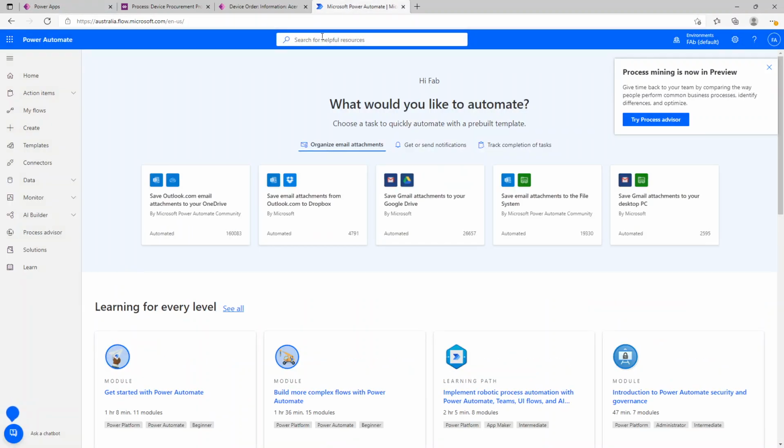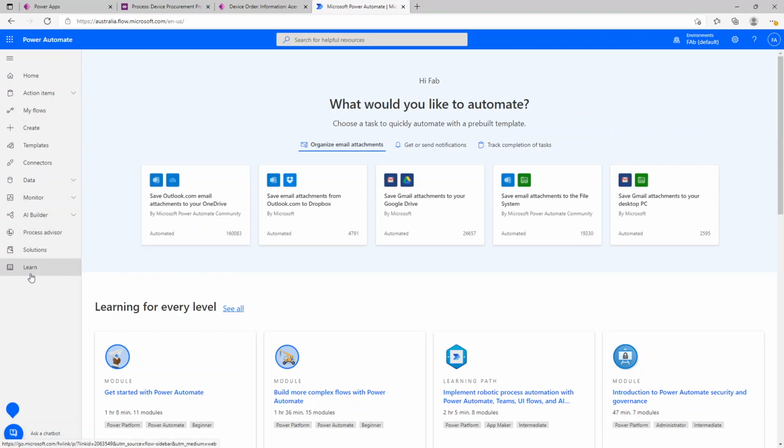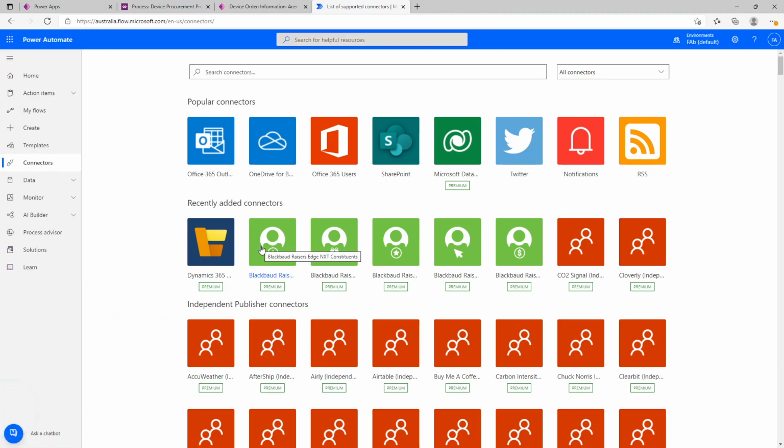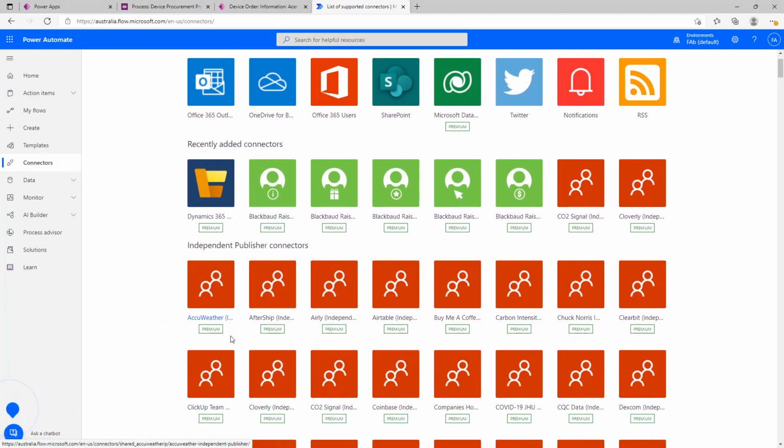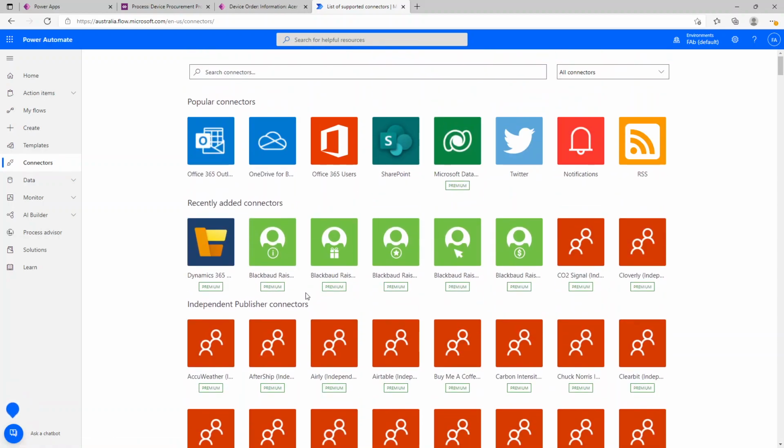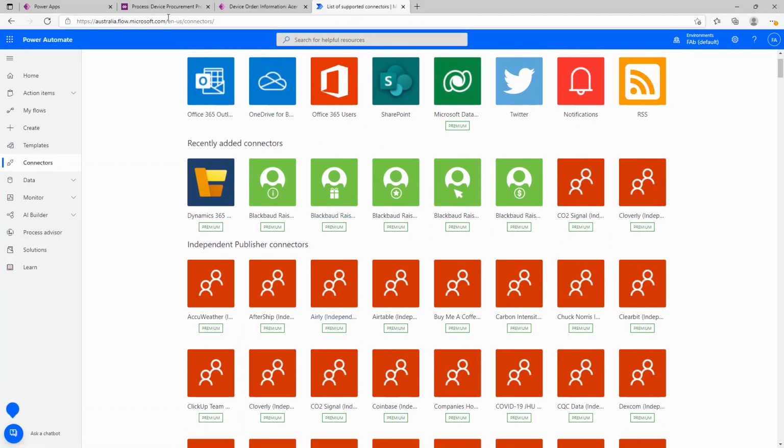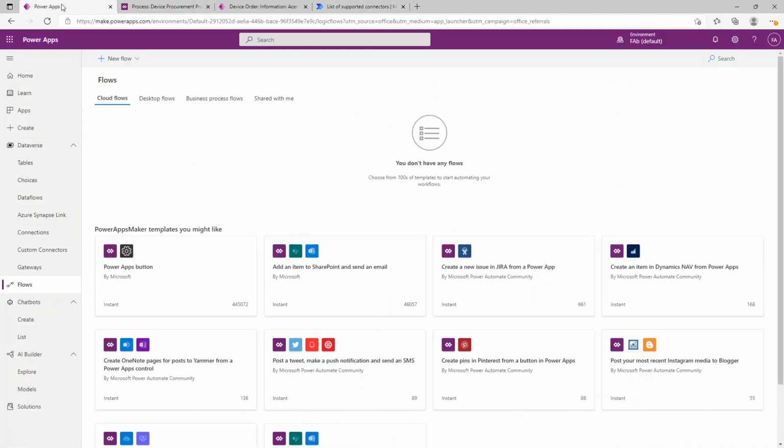Power Automate has also got its own dedicated portal, and it's got different things in here as well. So if you want to check out the connectors that are available here in the Flow portal, you can see a list of all of the connectors that are available. So you see you've got all of these, over 500. So yeah, you can check out your app, see if they're there.